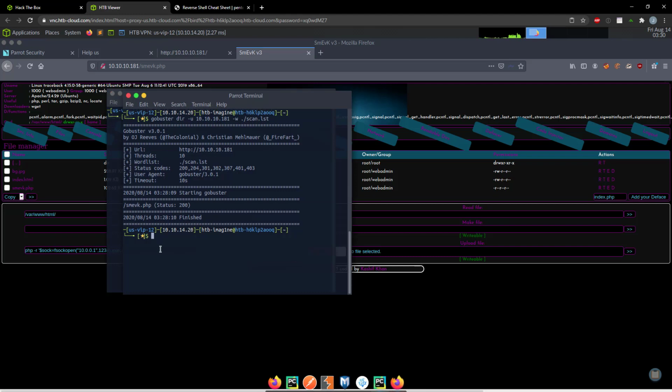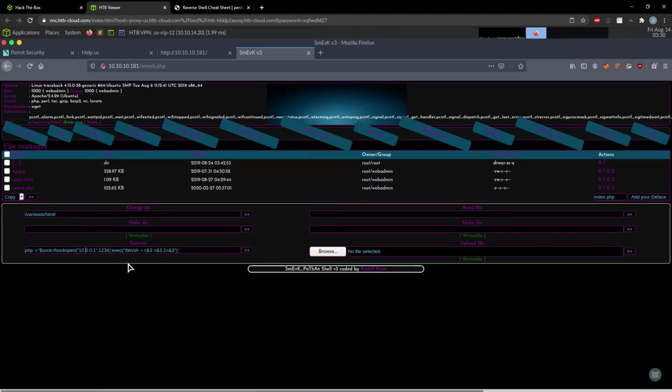because we need to know that we're at 14.20. And at the same time, we need to set up our reverse shell to catch. So I'm just going to do 8888 and let that one sit there. And then we will make this 10.10.14.20 at 8888. Put that back on there. I like bash better. And then we'll go ahead and launch.